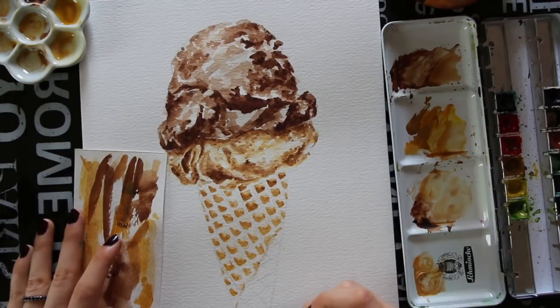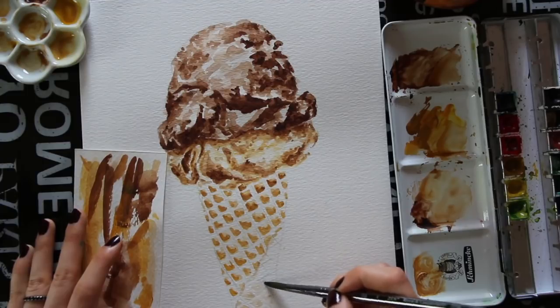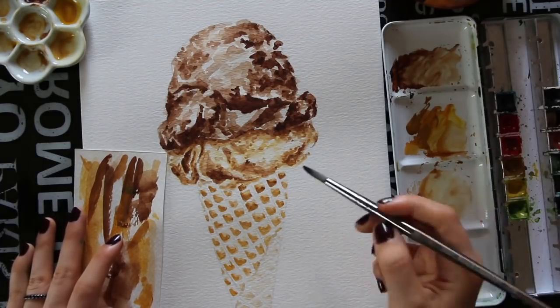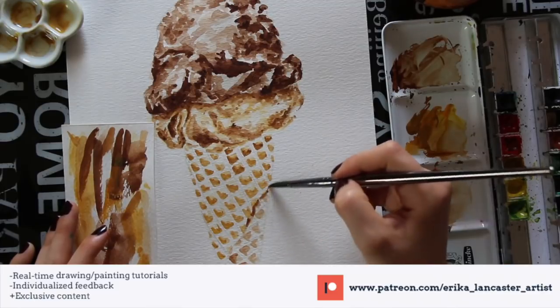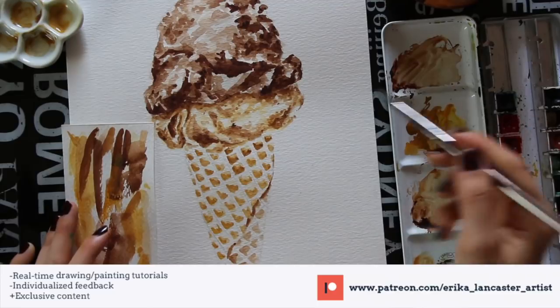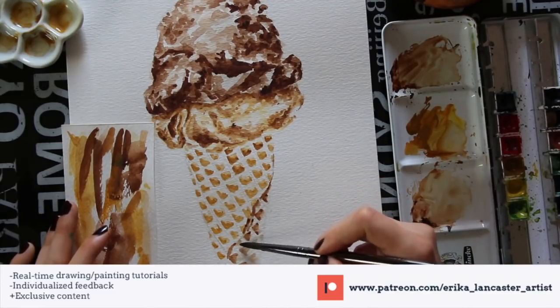So when I was first getting started with watercolor painting, I cannot tell you how many paintings and how many pieces of watercolor paper I ruined because I overworked them. I had no idea that I was supposed to let a layer dry before moving in and attempting to do any more work on it. I continued going into the same area again and again, attempting to fix something, but I just ended up making it worse and even creating holes through my paper.